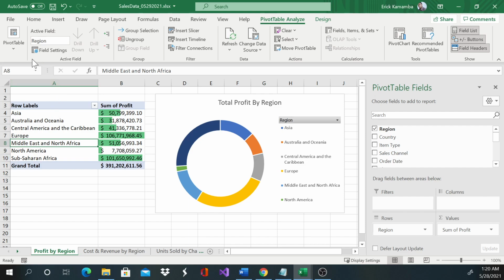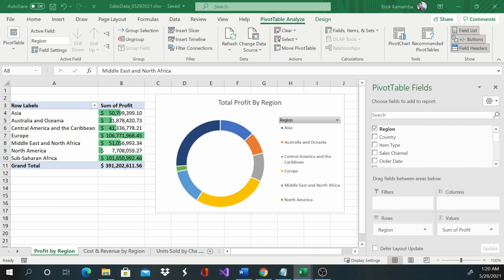And this, we know this is region profit. Good. We are getting there. We have almost all of our graphs and pivot tables and charts. I think we are done.